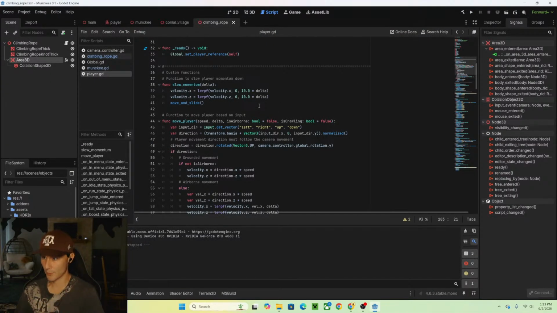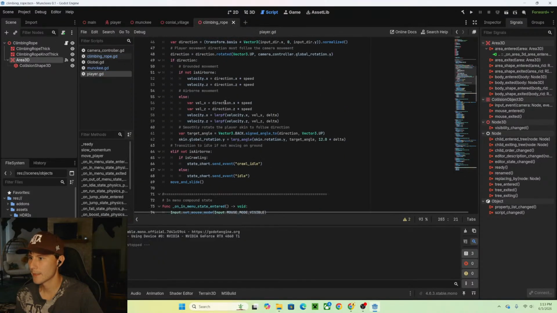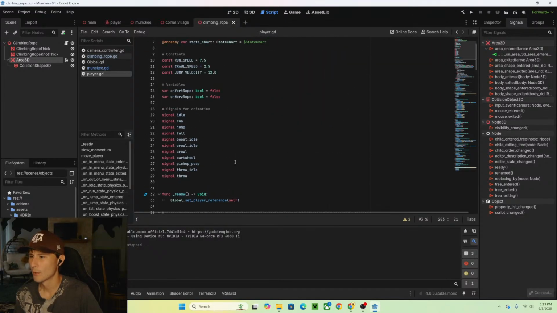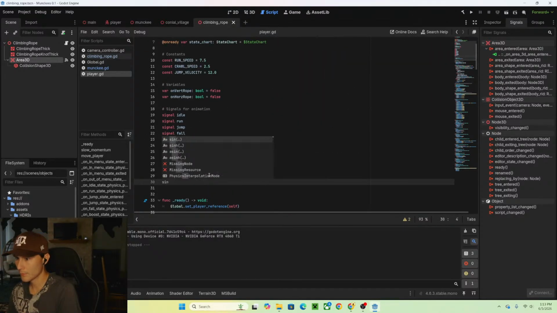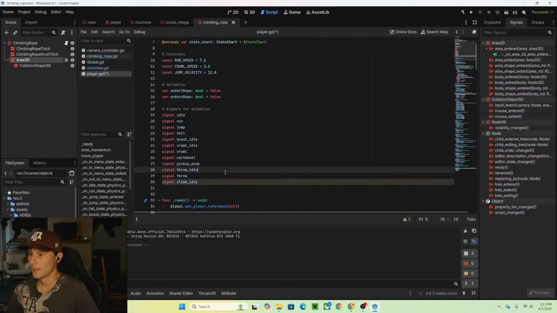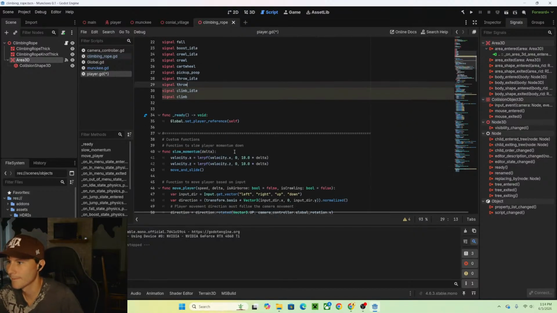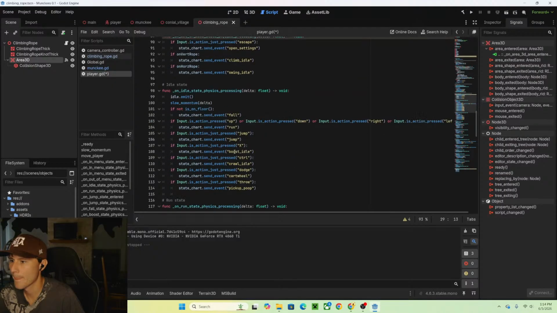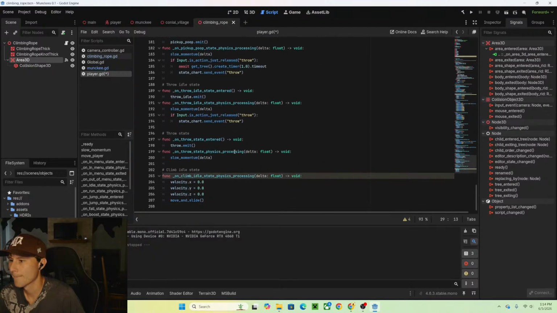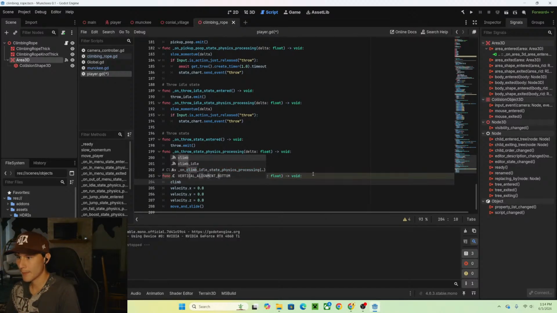Let's create the animation. So in player, I need another signal. Signal climb idle, and the signal for climb. Okay. Climb idle dot emit.